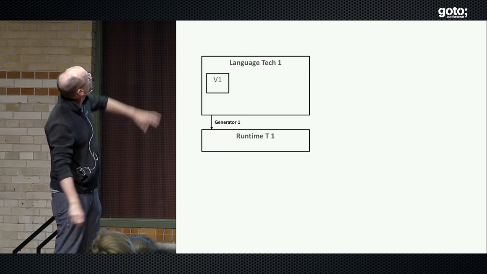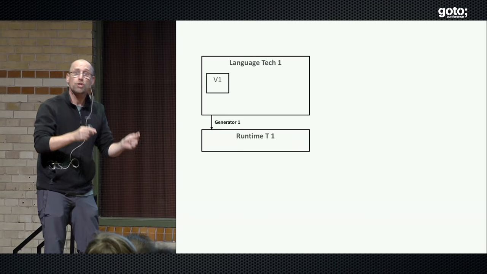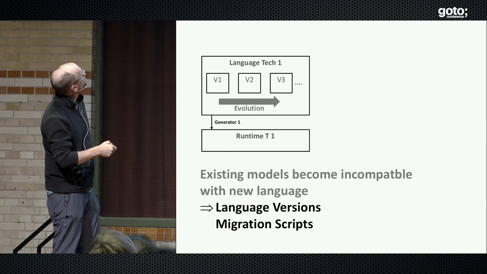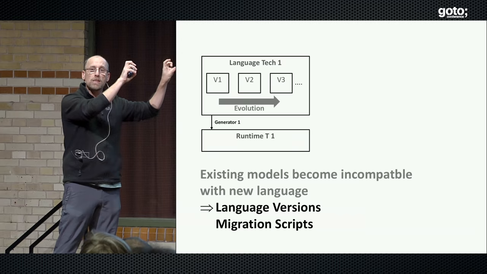So here's the scenario. We have a language workbench, in this case MPS, and a version 1 of a language, and we generate that to some kind of runtime, let's say Java code, okay? Now let's say your language changes, the language definition changes. What do you do with your existing models? Well, MPS supports language versioning and automatic migration of existing models. So you can meaningfully evolve your language over time, even if you already have models in the wild and you can't touch them for explicit manual migration, right?